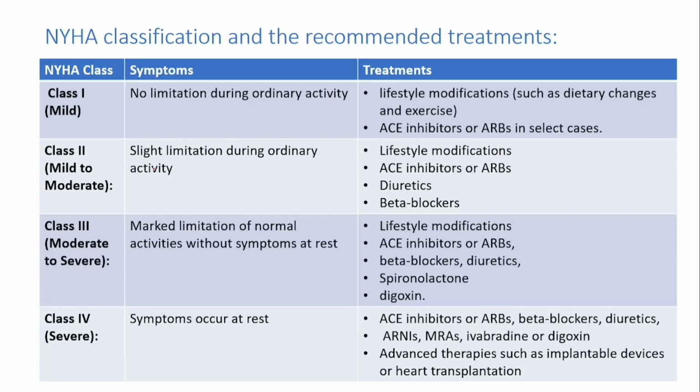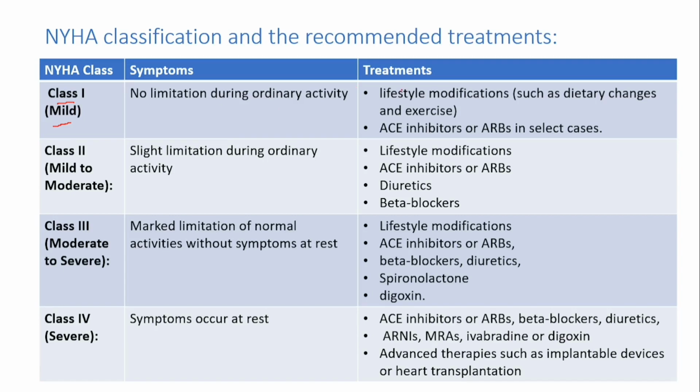Okay. Now two slides are very important in the treatment of congestive heart failure. One is this one, and one slide after this. Now you know that the New York Heart Association has classified heart failure into four classes. Okay. And each class has a different approach toward treatment. Now what does class 1 say? Class 1 means that the heart failure is mild, like it is not very severe. In this case there is no limitation during ordinary activity. Okay. The signs and symptoms occur when a patient does very vigorous activity, like playing a sport.